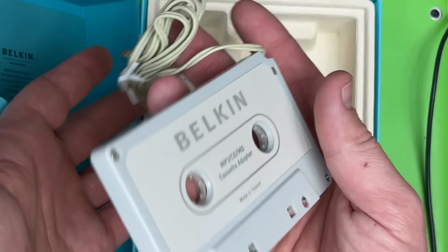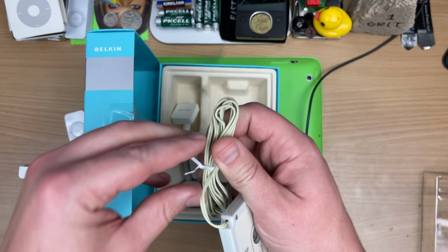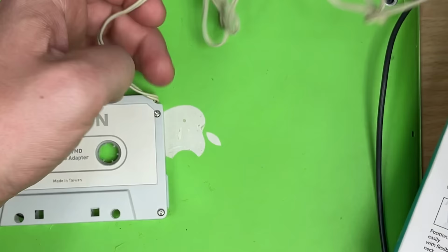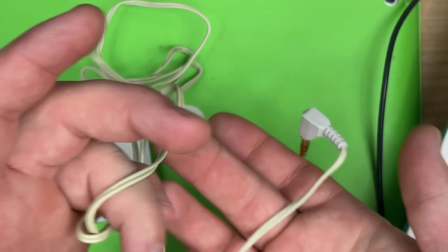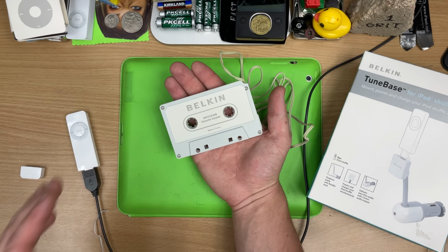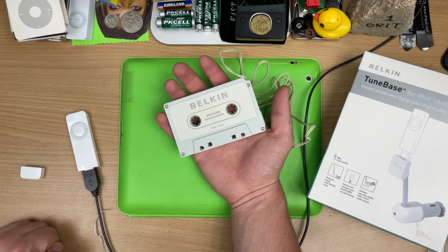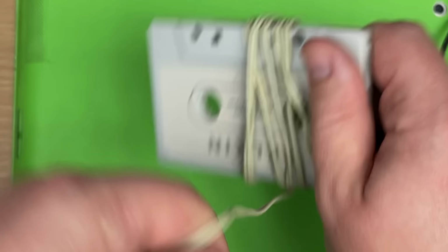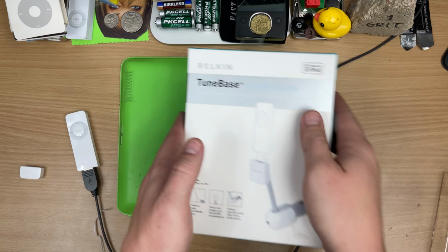Oh, that's awesome! I actually don't have one of these. Hang on, this is spiraling out of control. Look at this fugly cable they've supplied it with. And I love how it's beige, so it will match your seat covers because you're probably driving something from the 80s. I've always had old cars, and at school, I always had one of these handy for plugging my old iPod into cars. That's awesome. Into the hood with you. I'm gonna put that in my old Mercedes. Oh man, that was actually delightful.